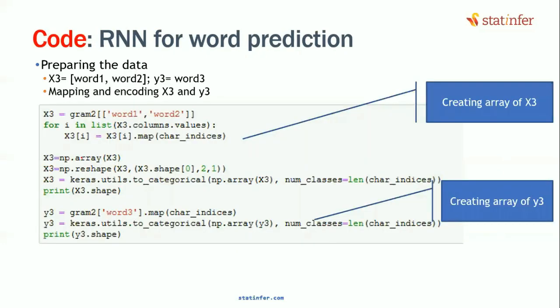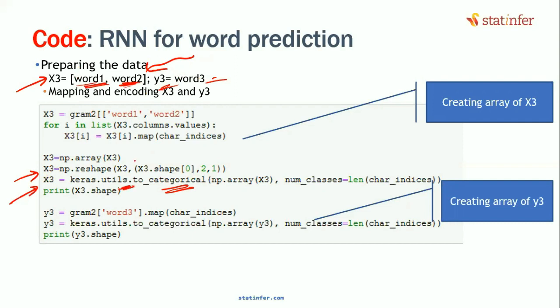So check this out, all of you. Building the RNN model to solve the previous problem. Preparing the data: X3 is word 1 and word 2 in one shot. No need of ANN1, ANN2. In one shot you give word 1, word 2. Of course, we have to do the categorical conversion, one hot encoding, which we will do. Y3 is word 3. So take X3 and do the one hot encoding.